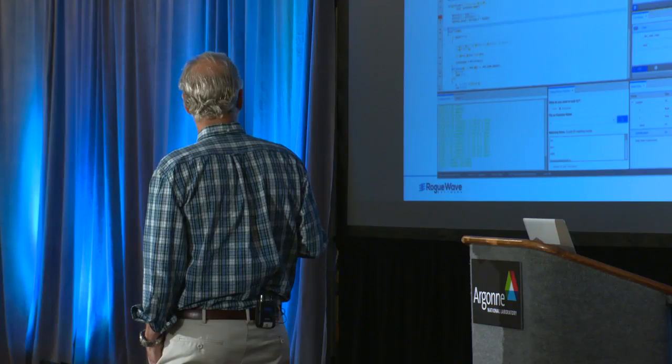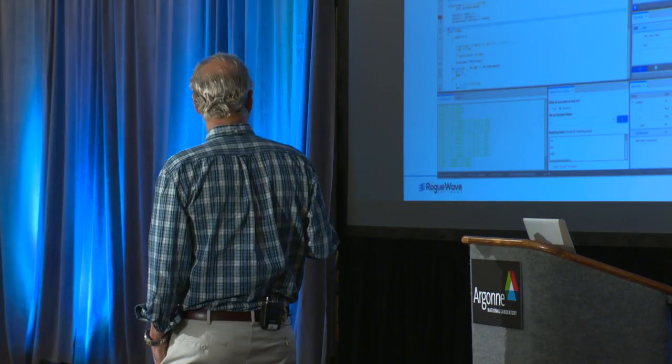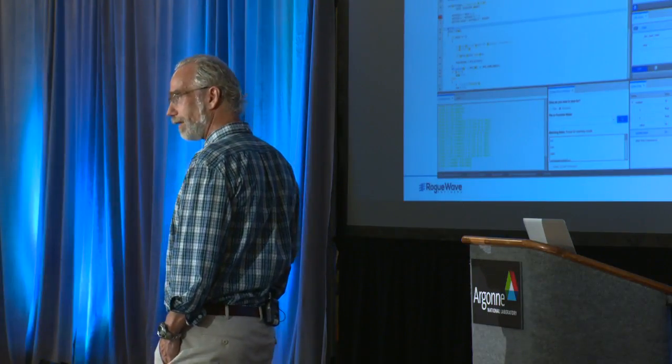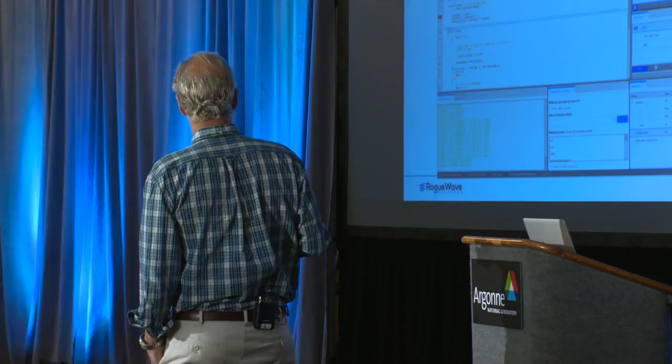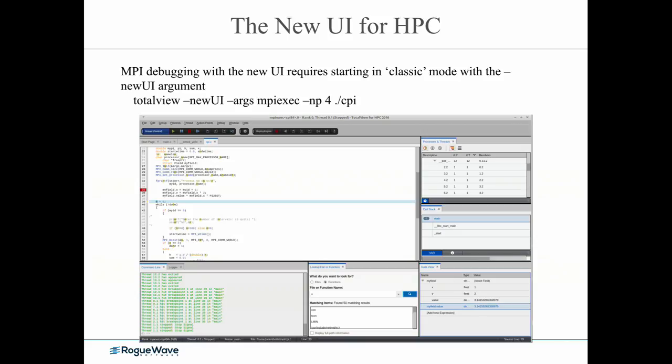So we have a process per server context, and there are no artificial limits to accommodate debuggers. It's not as if we need one process per compute node. Symbols are all read, stored, and shared in the front-end client.